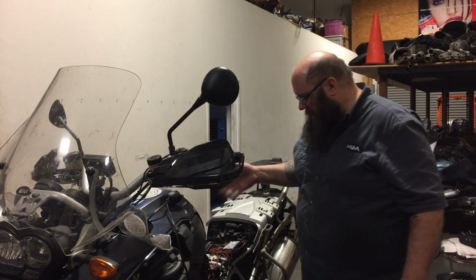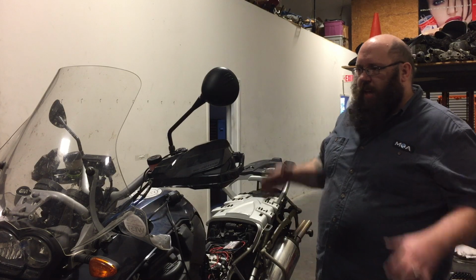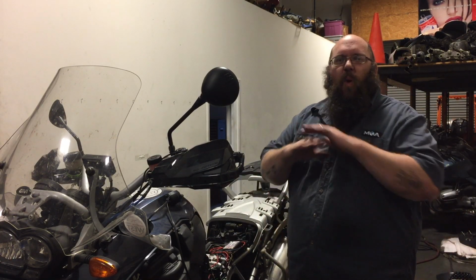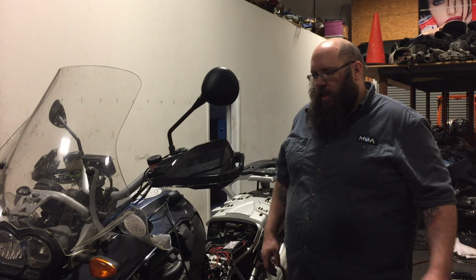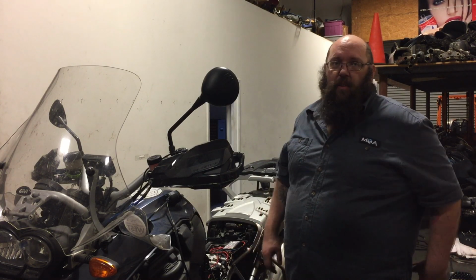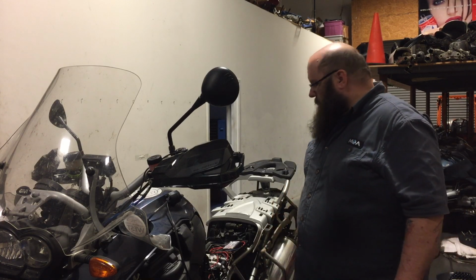Except for, I gotta put the seats back on and then we're all done. Today, I gotta admit, was not as much fun as yesterday. Disassembly is way easier than reassembly. I needed a lot more help today than I did yesterday. Getting it apart was a lot easier and a lot more fun too, to tell you the truth. Today was kind of a slog, but we got everything in place.